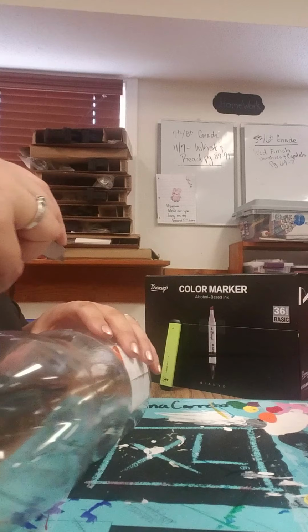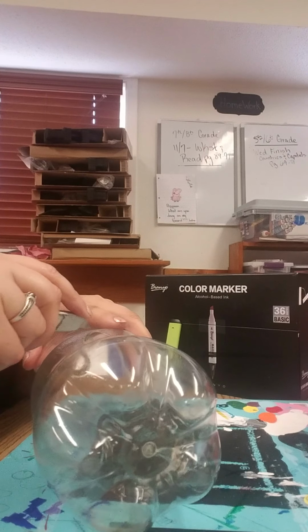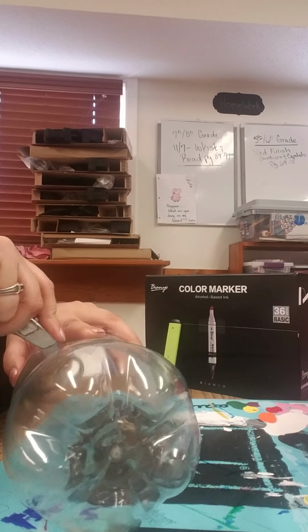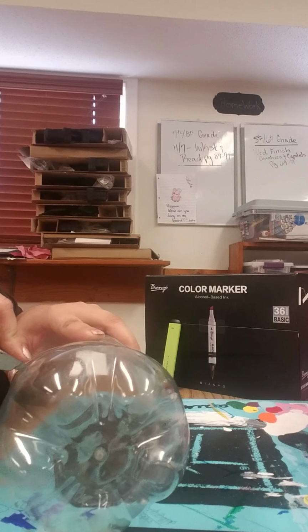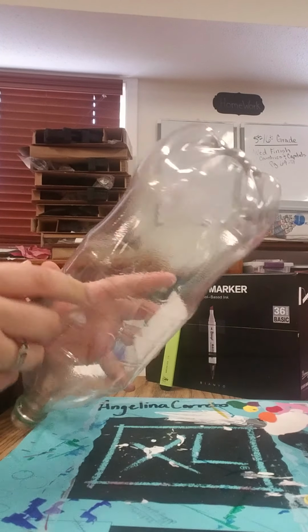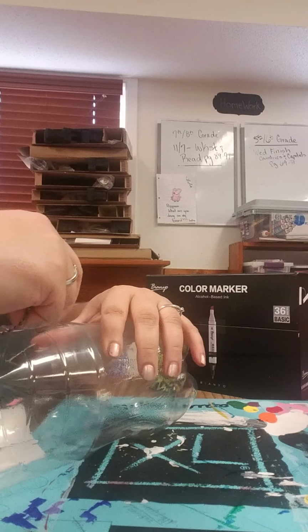Be very, very careful with your fingers. And if you want to draw it first, that's perfectly acceptable. Probably is better to draw it first, honestly.